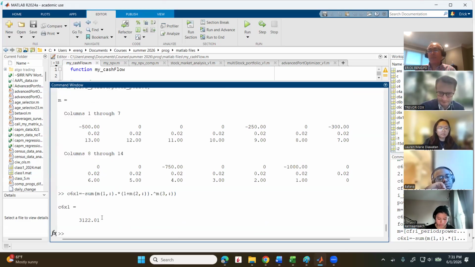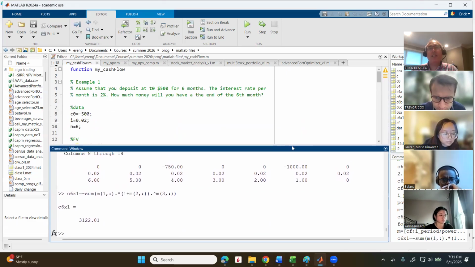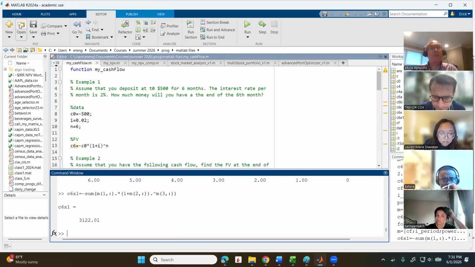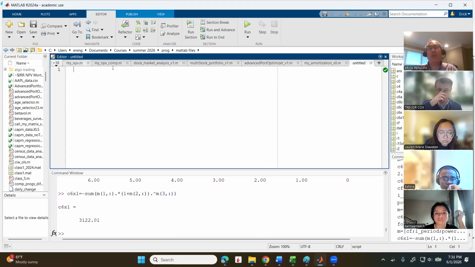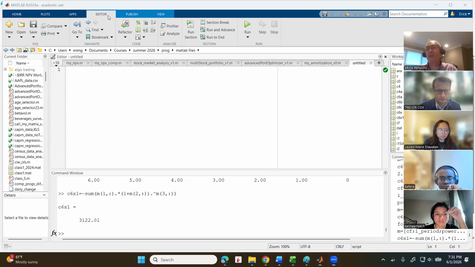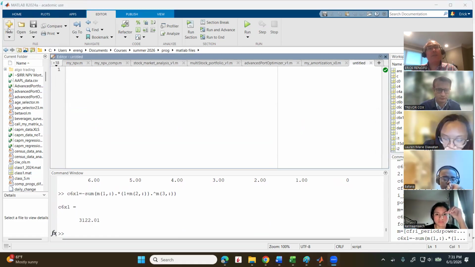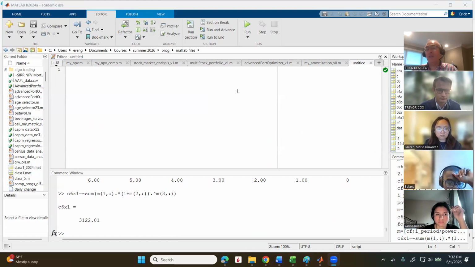Make sense? Okay, so can we open now? I think that we can use this example for a very simple M file. Can you open, please, new? Click new, and something like that will appear. Do you see that? A white. I am in the editor. When you are in the editor in MATLAB, there is a plus sign here. Just click there and an M file appears.